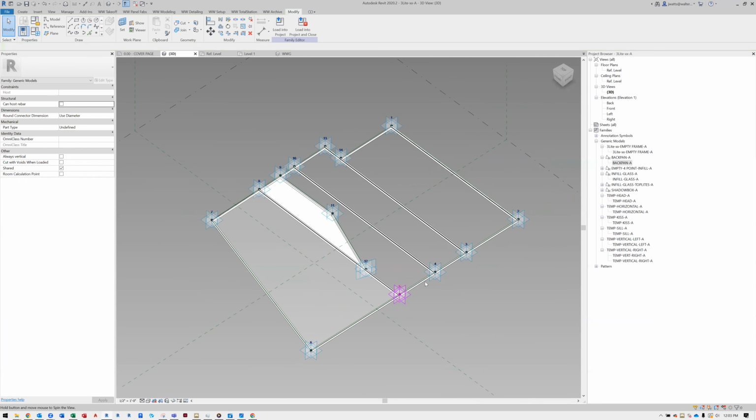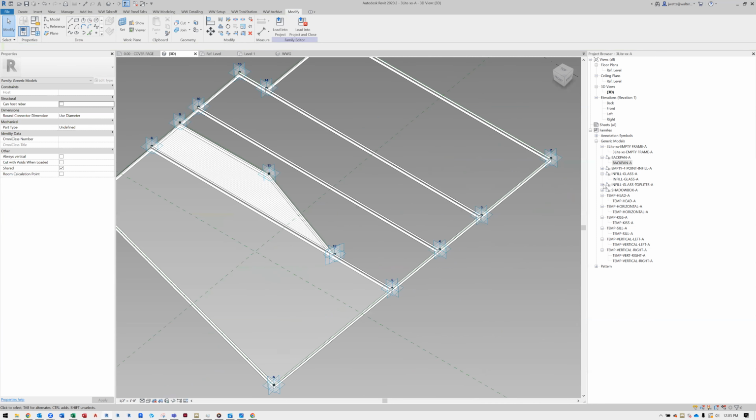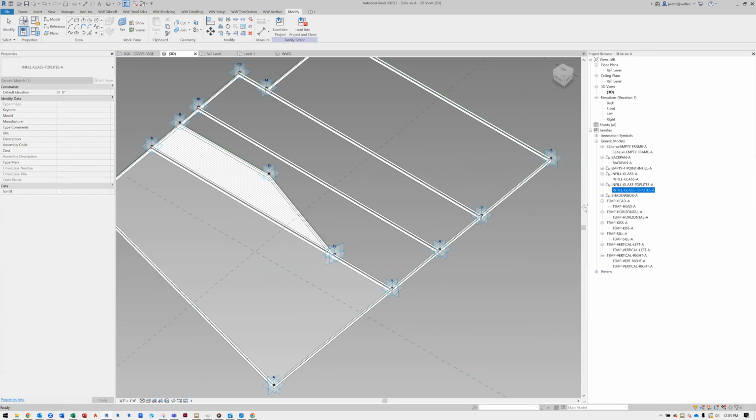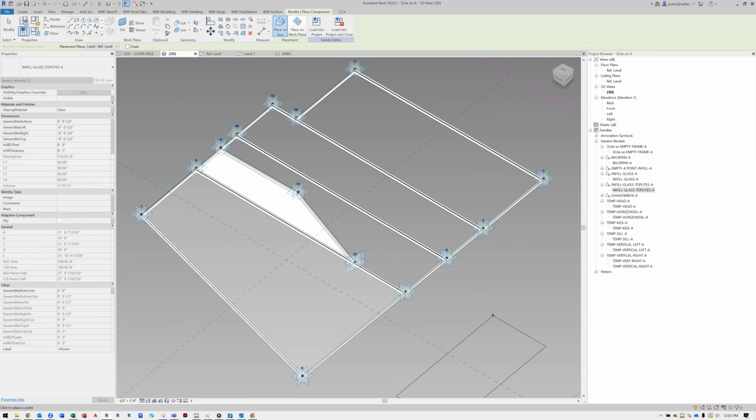And then you're able to do something like put that glass over there too. So use this infill glass top lights for anything that's not the first glass or first light of glass. And then go put that just right on top.